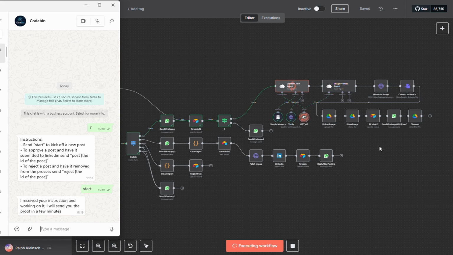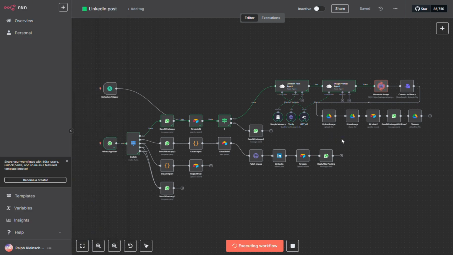As I explained in the previous video, our workflow employs some serious behind-the-scenes intelligence. First, the agent conducts thorough research using Tavily, ensuring all information is both accurate and current. Once the research is complete, a specialized agent crafts the perfect image prompt and sends it to OpenAI's Image API. Now here's where things get interesting.